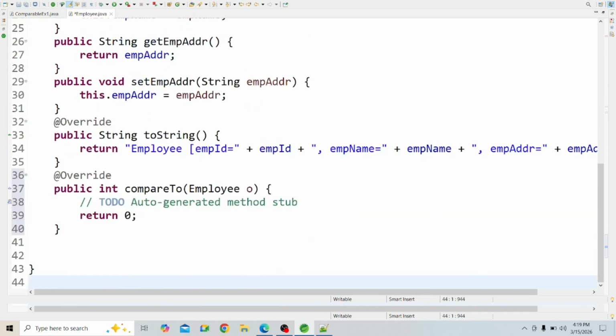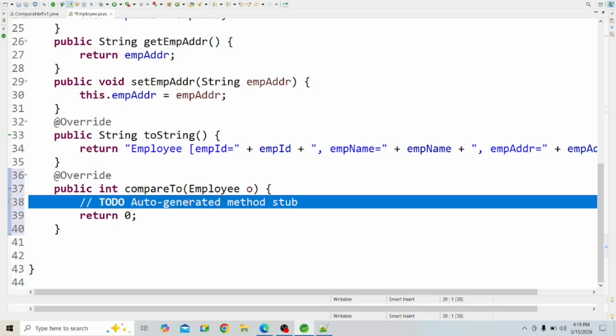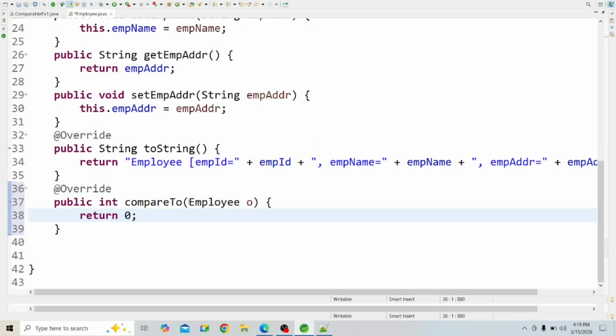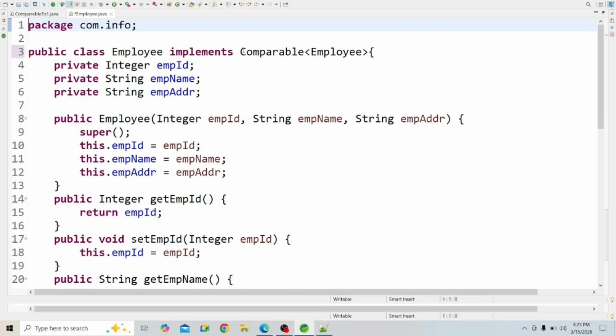This method is the compareTo method. So we have to write some logic here for the Comparable interface, right? Whenever we implement the Comparable interface, we have to compulsorily provide the implementation for the compareTo method, right?